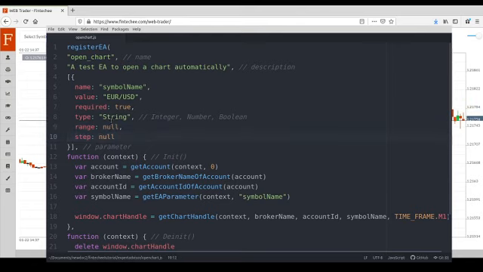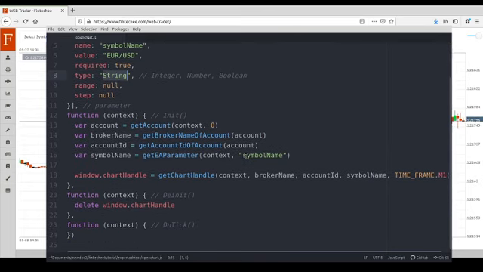And because in our current example, the type of the parameter is string, and a string cannot be optimized, we will skip discussing how to use the range property and the step property. We will discuss them in our next videos. Okay? Let's continue to learn how to use some very important APIs.